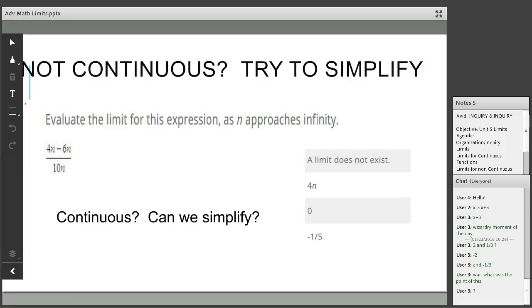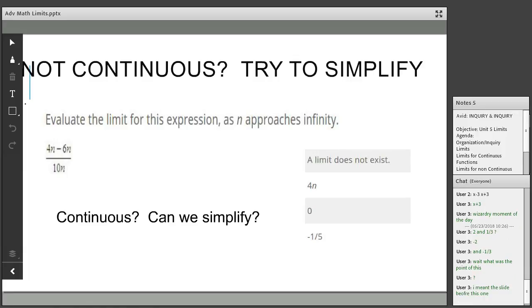This is one that's off your exam. What was the point of this? Finding limits, because in Unit 6, we're going to be talking about derivatives, and derivatives use the concept of a limit. This is your first stepping stone of calculus, so you have to understand what a limit is. It helps you estimate points that you can't actually see.